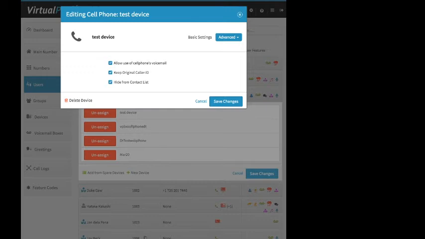Right. Keep original caller ID. Basically, this shows the phone number of the person who's calling into you. If you uncheck it, then what happens instead is the phone number that shows up is one of your VirtualPBX phone numbers, right? So one of your main numbers, if they called in that way, your personal user number, whatever. That's what shows up. So that's an easy way for you to look at your cell phone and say, oh, this is a work call versus some random phone number I've never seen before, which is probably a robodial or a political call of some sort.